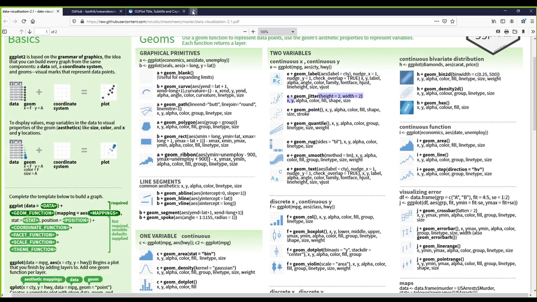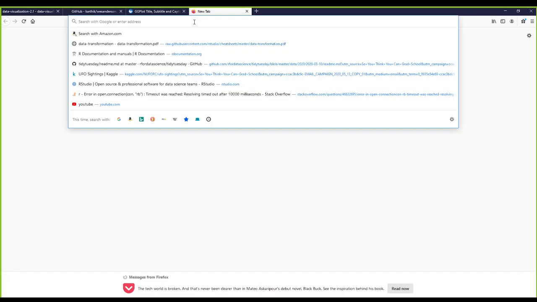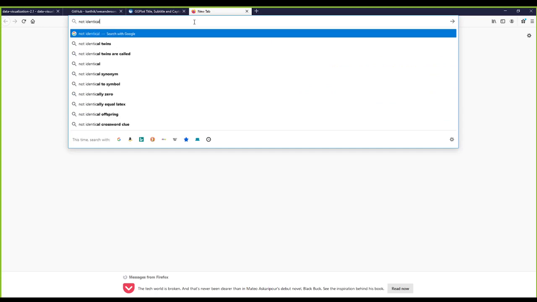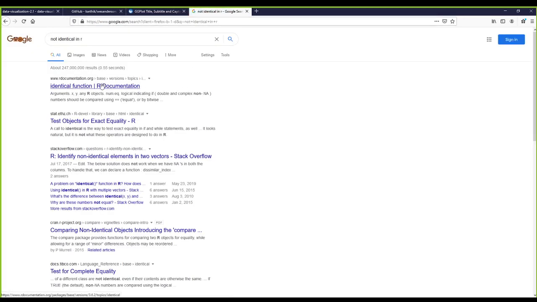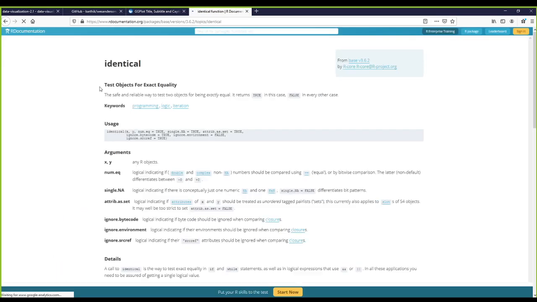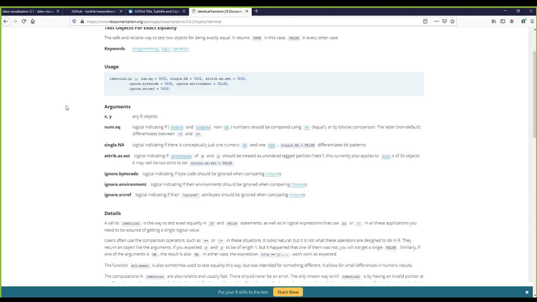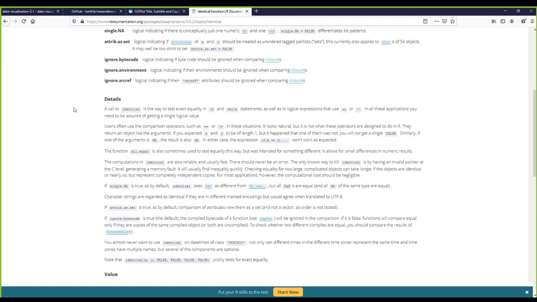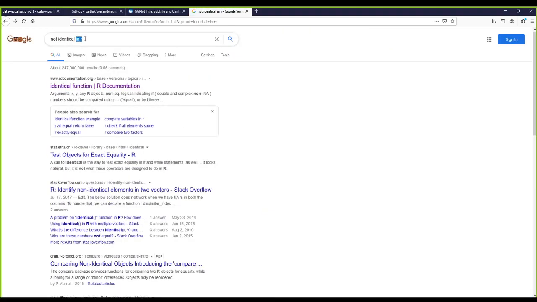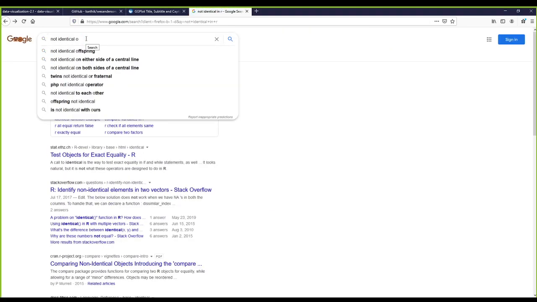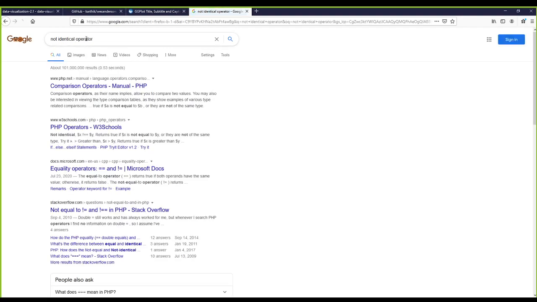I'm going to search for not identical in R. And we're just going to go to our documentation. That's not helpful. It is not identical. These are operators. So these are comparison operators.